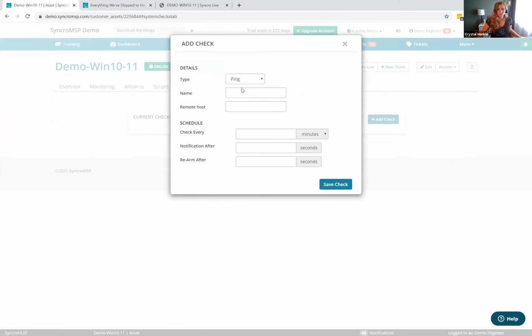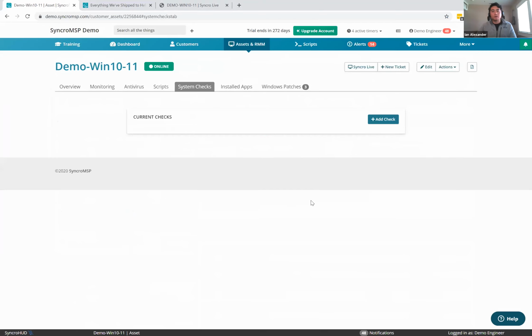You can just do a ping and enter the remote host information. That would work, right? As long as it was a public IP. Otherwise, you can ping anything that's on the agent's network, obviously. But maybe you're asking about a router on another network.